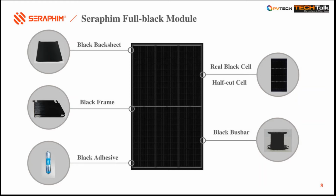In the Seraphim full black module, as you can see on the left part, the regular black backsheet, black frame, and even black adhesive are applied. If you see the right part, we also introduced the real black cell, the half-cut cell module together with the full black, and also the black busbar.